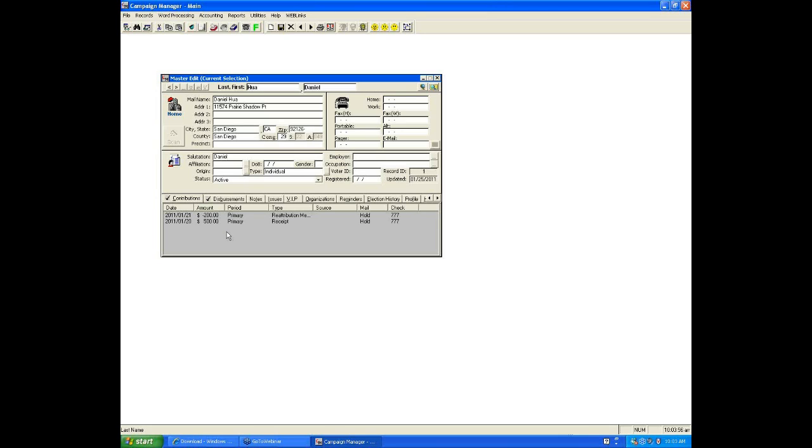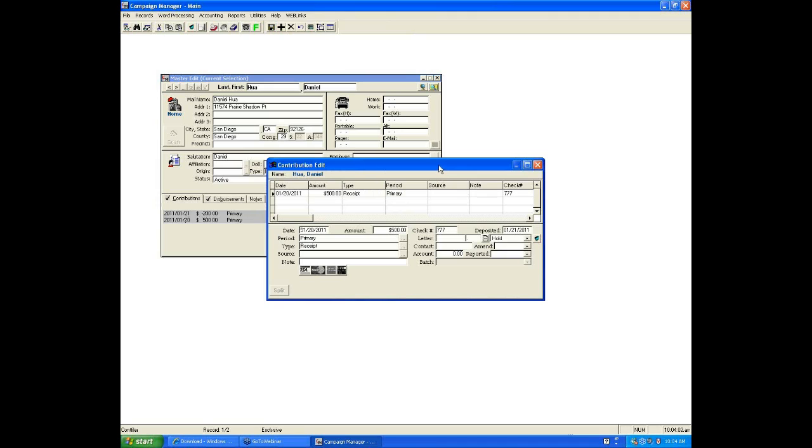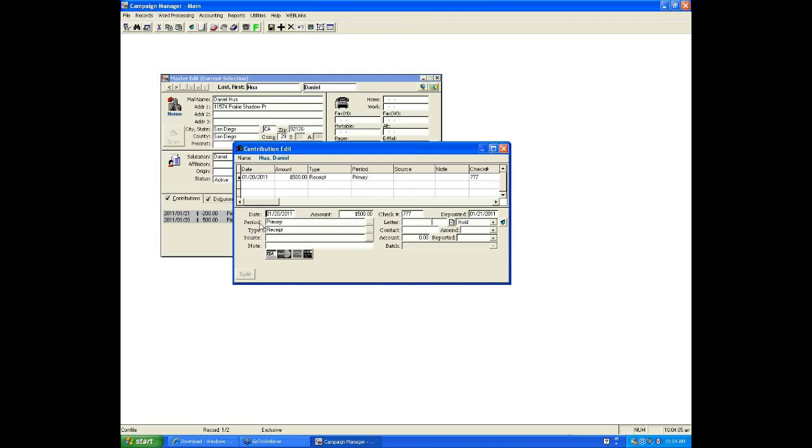So for contributions, you want to double click into this gray field right now. And then the most recent transaction should be listed, or whichever transaction you decide to click on. As you can see, you can make any edits to any of these transactions.